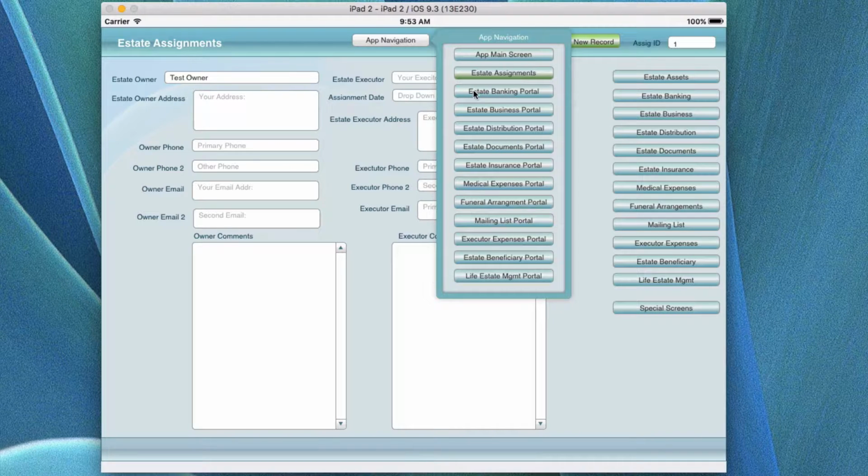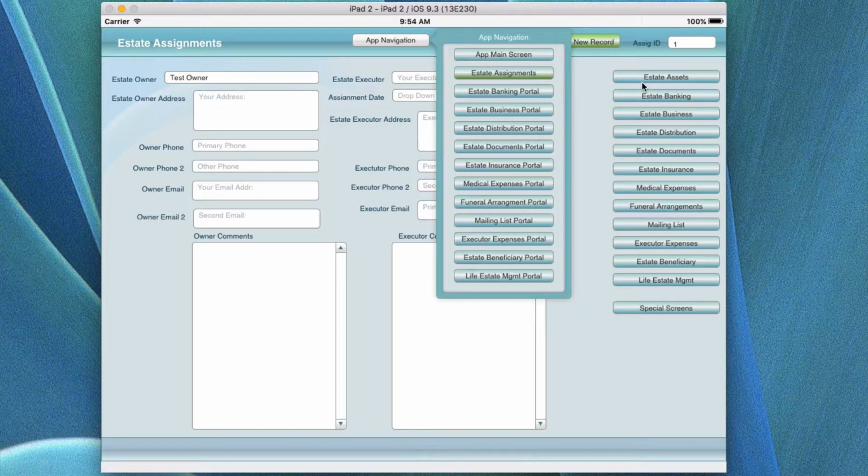If you want to see the individual record portal, and we're going to show you how that's done, you can click in here to see all of the estate banking records for all of the executor records and owners. I put test owner over here to make sure that you can see that it's a test record, and I added a new record. You would overwrite the data in here and put the name in for your actual owner and then move on beyond that. Any records over here that have a test record in them, you would replace the information in the first field and put your own data in there.